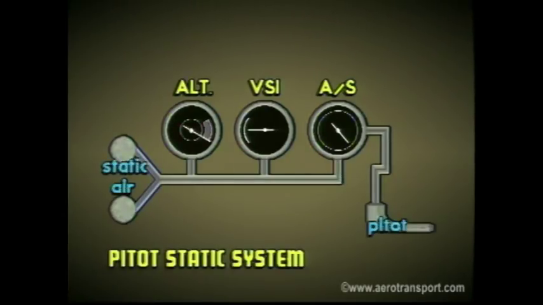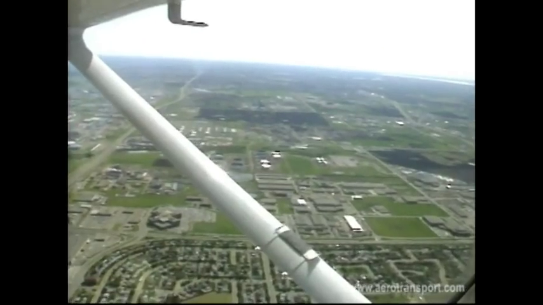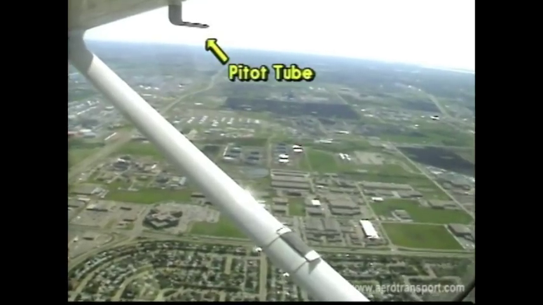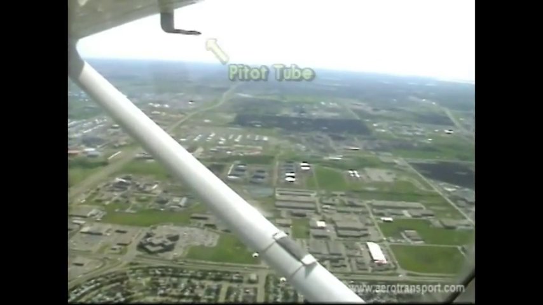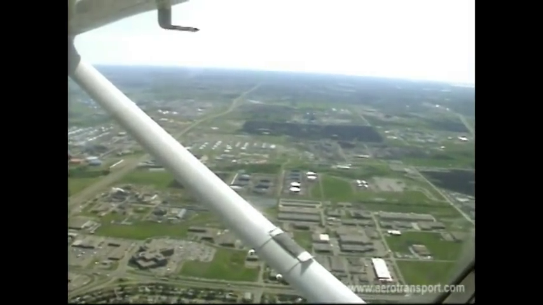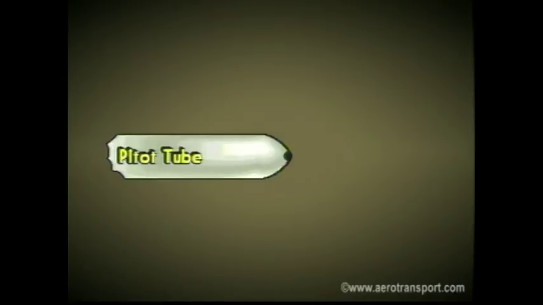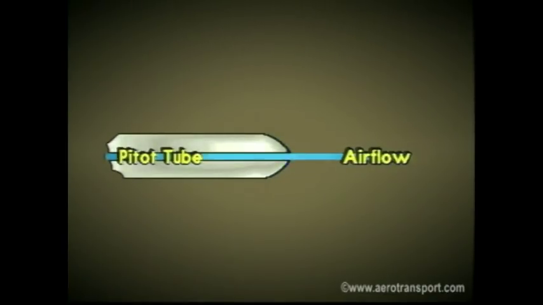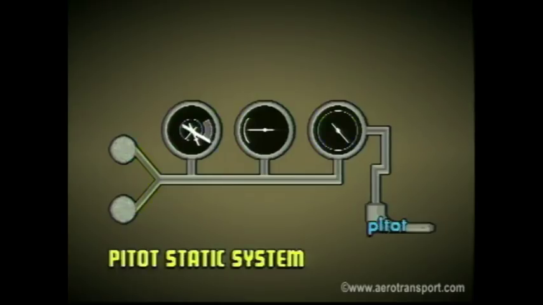This system includes a pitot tube and a static pressure tube. The pitot tube is usually found on the underside of the wing, located in a spot where it is clear of slipstream and other air disturbances. The opening of the tube faces the line of flight. As you are flying, the atmospheric pressure in the tube increases due to the movement of the aircraft through the air. The only instrument directly connected to the pitot tube is the airspeed indicator.